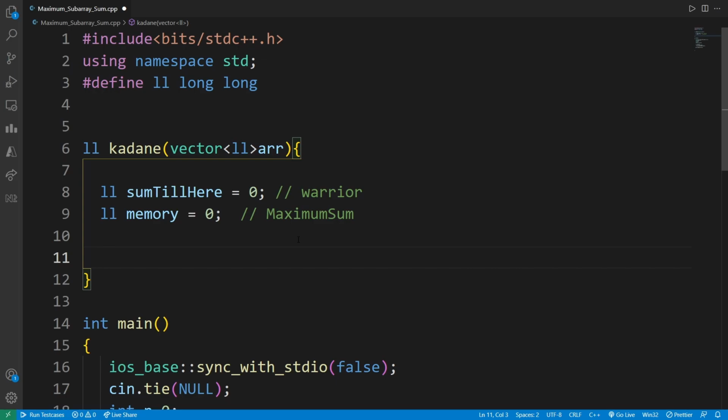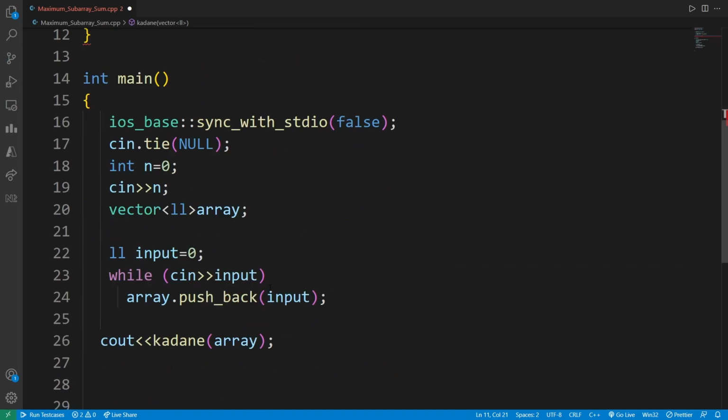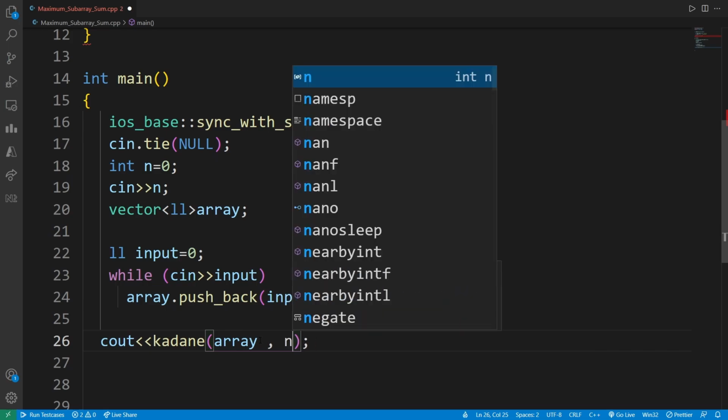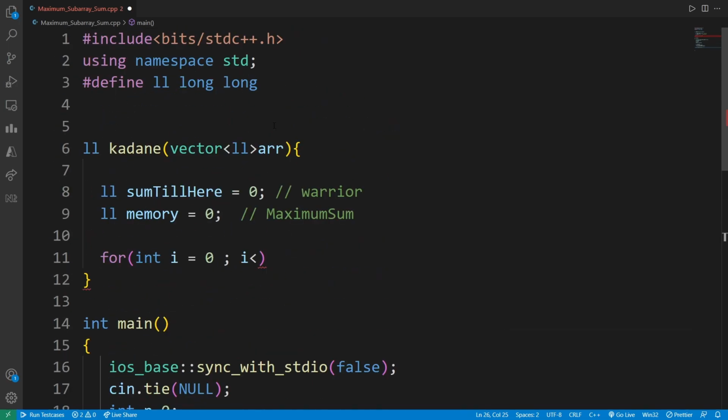If you remember the Kadane algorithm, we are going to scan from left to right. So let's make a for loop, and it has to go. We can also pass n on this, and this is our int n. Okay, and then this will be i++.